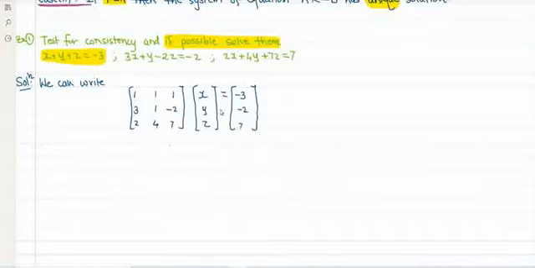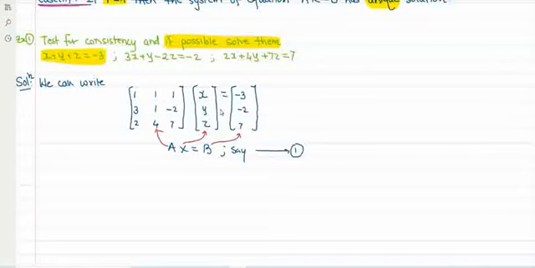And this system of equations I am representing as AX equal to B. Here the matrix A stands for the coefficient matrix, matrix X stands for the matrix of unknowns, and matrix B stands for the constant matrix. Not necessary to mention separately. Some authors may write the same equations in matrix form as it is, but for mathematics you have to write in minimum time.